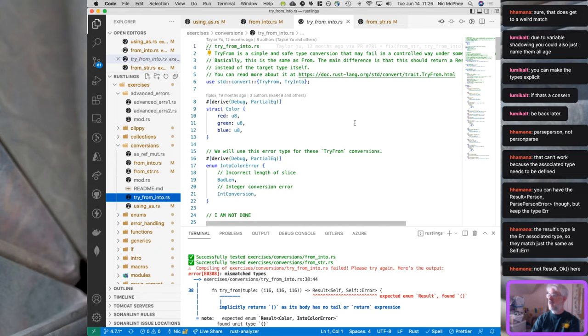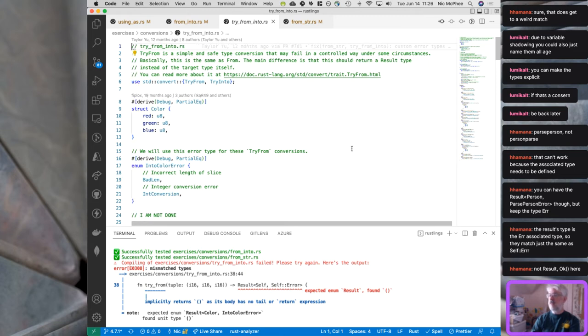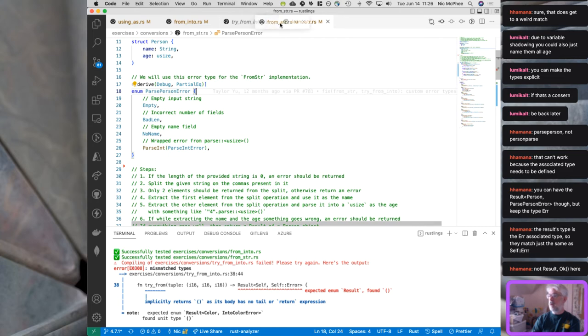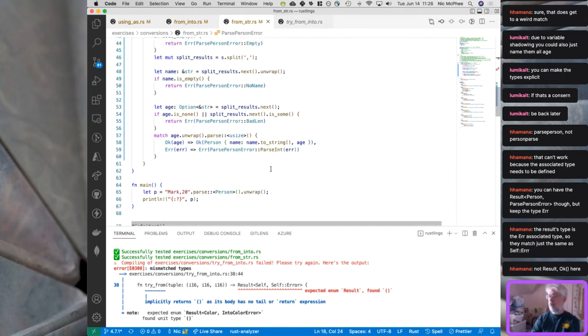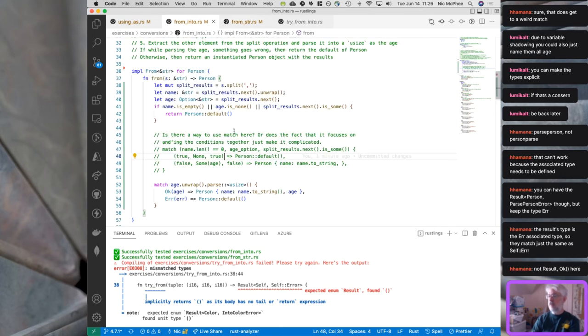TryFrom is a simple and safe conversion that may fail in a controlled way under some circumstances. Basically, this is the same as from. The main difference is that it should return a result type instead of the target type itself. Okay, so from, if we back up, oh no, that would be here. From, we just call, well, that was parse. Actually, from was over here.